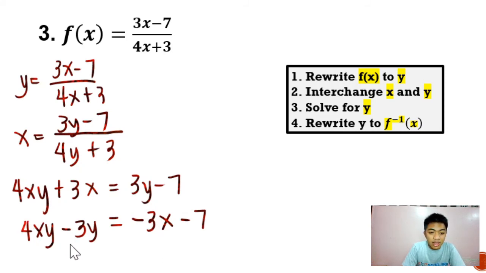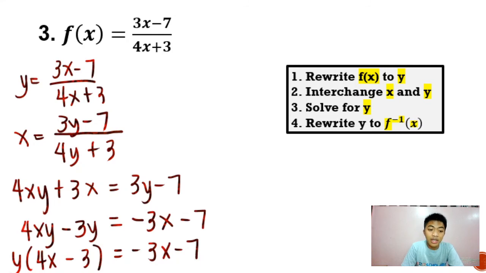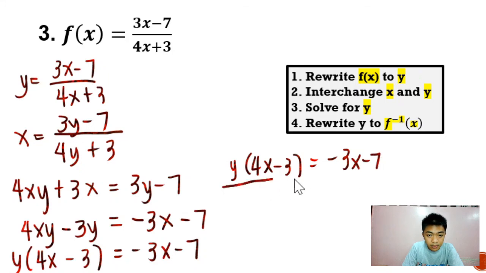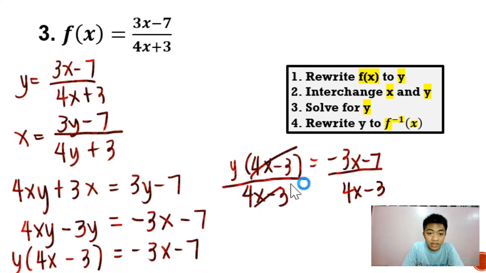Now, the next thing here is that we need to solve for y. Kaso ang problema, dalawa ang y. Dapat iisa lang. Pero pwedeng gawan ng paraan. We are going to factor out y here since y is common to both terms. So, finactor out ko lang po si y. Okay. And from this, we divide both sides by this one para yung matira na lang ay si y. So, divide both sides by 4x minus 3. Maka-cancel out yon. Matitira na lang si y.